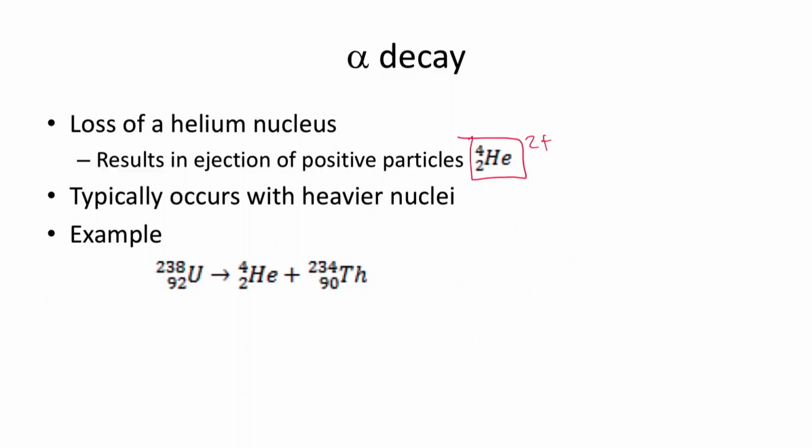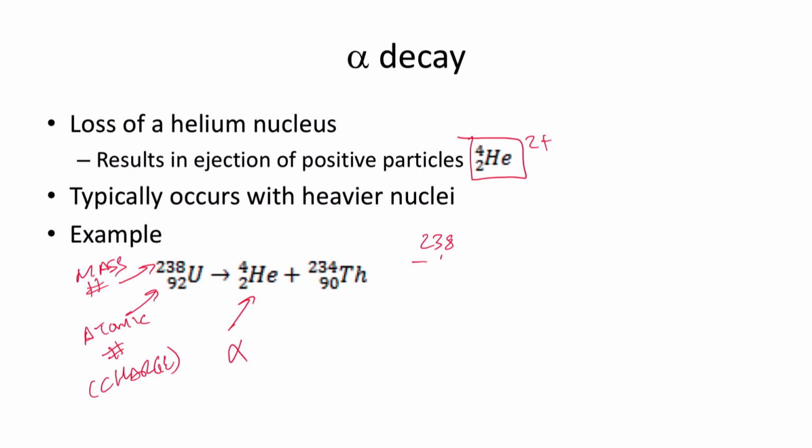You can take uranium-238 and it loses a helium nucleus, right here's the alpha particle, to generate another nucleus, that of thorium. And so let me show you how to balance these nuclear reactions. The top number is the mass number, which is the number of protons and the number of neutrons. The bottom number is the atomic number, which is really the same as the charge, in the nucleus.